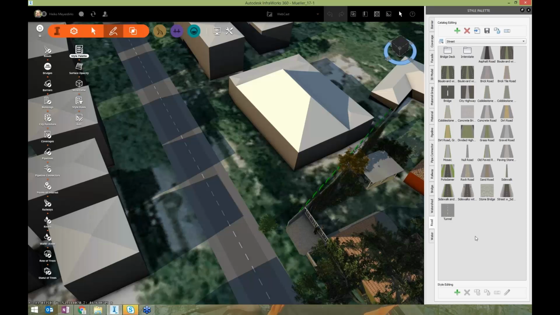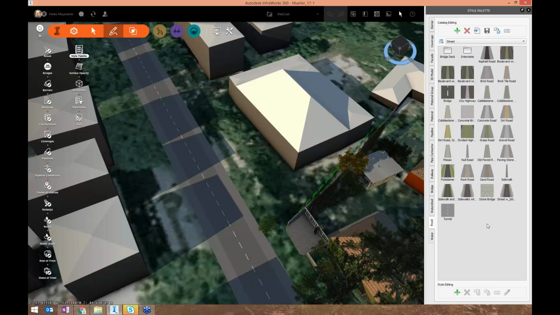It's even important that you do it by styles if you don't have a dedicated reason for adding an extra lane. If you do 2 lanes with 2 roads, you'll have to modify both all the time. You can easily do that by modifying your style. If you just have the information of one center line, you don't have to add an artificial second center line just to get another lane. You can modify your style and get 2 lanes based on the center line. Of course, if you have dedicated information for each lane, you can create a style with a single lane and do it from there. But if you don't, I would keep it a single center line and modify your style.